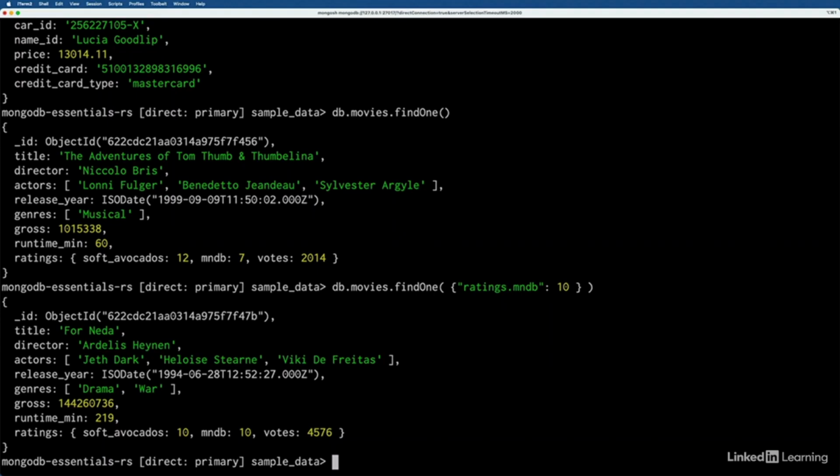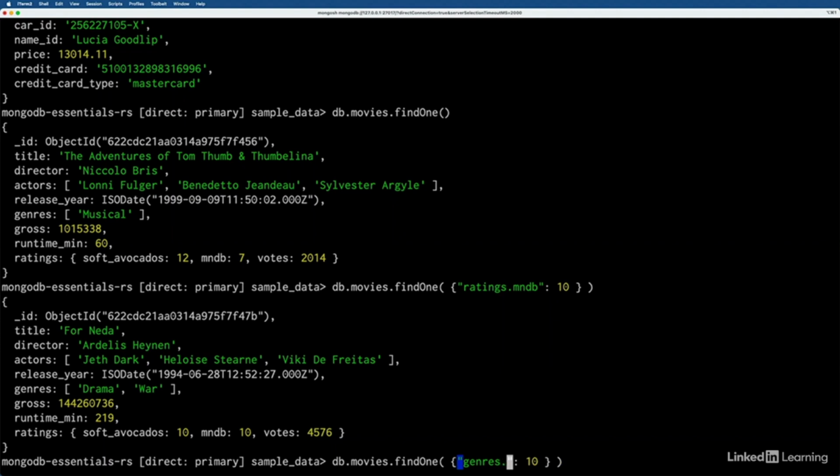All right, there's one more thing that you should know about how to access array values. So let's say I wanted to find a movie where the first genre mentioned in the array for genres was, let's say, musical, like in the first document that we got back. The way I do that is I would say genres, and then with a period, I can access the different items in the array.